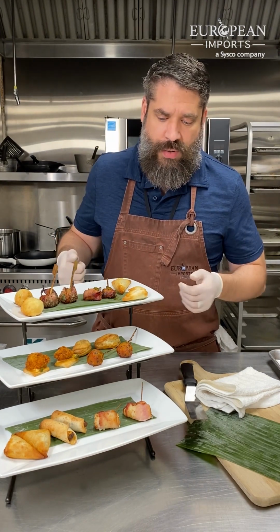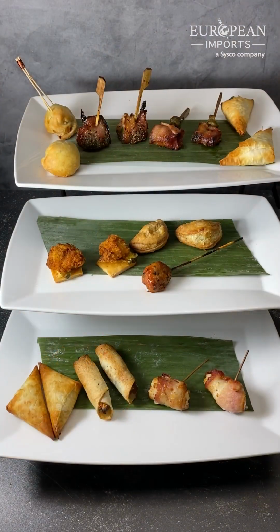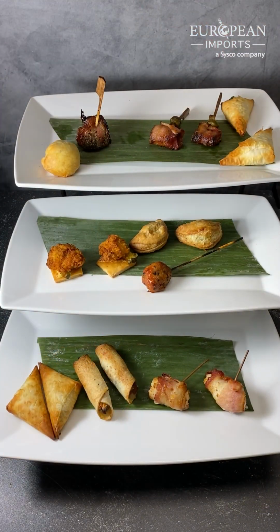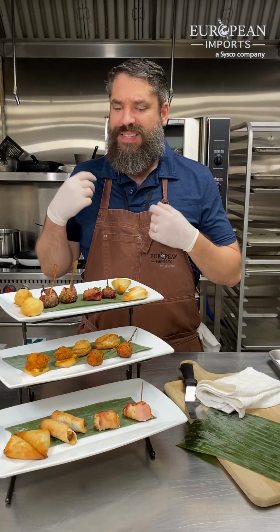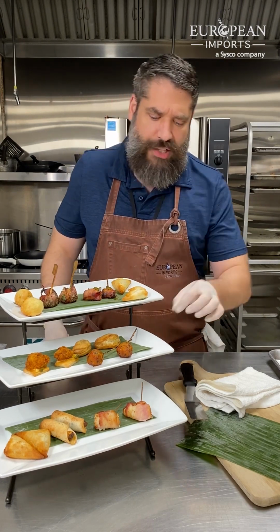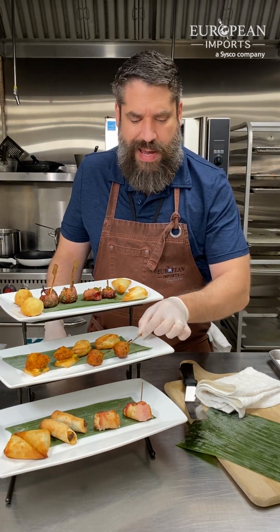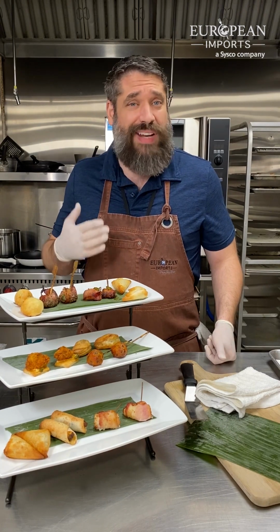Speaking of spicy too, this is our sriracha chicken meatball. So this is made from chicken thighs, right? So it's gonna have a really nice sort of tender bite. It stands up well to sort of the high heat cooking in the oven. And they skewer it on these sort of long refined skewers, and then they paint it with a little bit of a sweet sriracha glaze. So one of the most unique ones that I've seen and absolutely one of our most popular sellers.